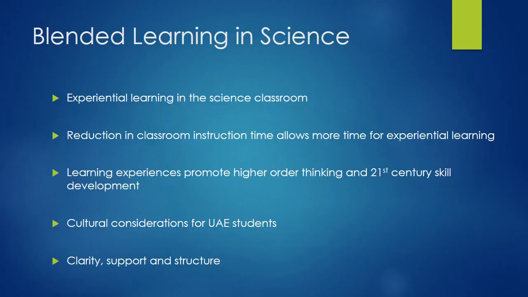To implement blended learning in the United Arab Emirates, teachers must make cultural considerations to prevent student resistance. Students in the UAE who are used to more structure may resist certain elements of a blended learning environment, and as such, teachers should provide clarity, support, and structure throughout a blended learning unit.